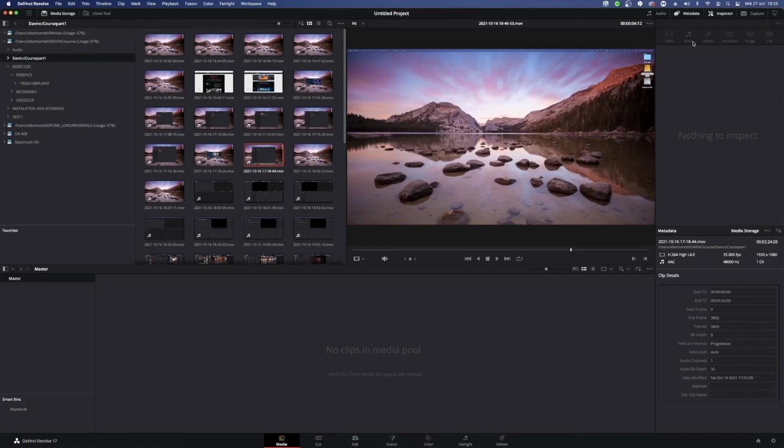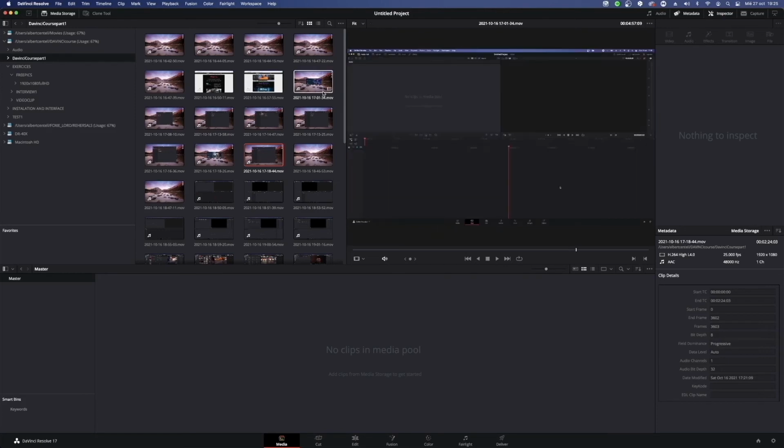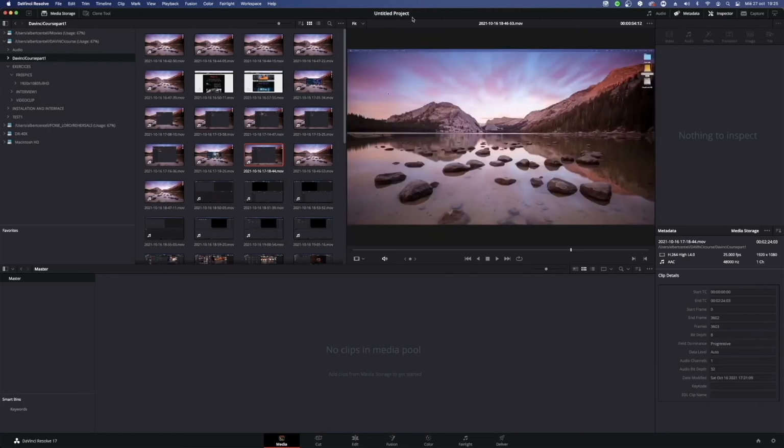The first thing that we need to do is to save our file, our project. As I mentioned before, when you go to Preferences, next to DaVinci Resolve there's this file menu, and we're going to save this project and name it DaVinci course media editing part.